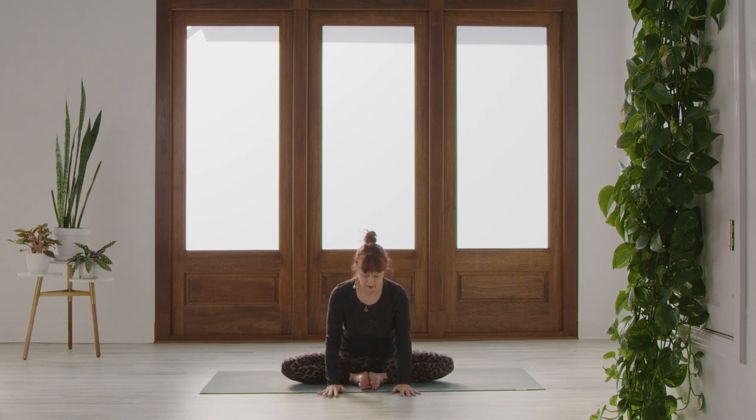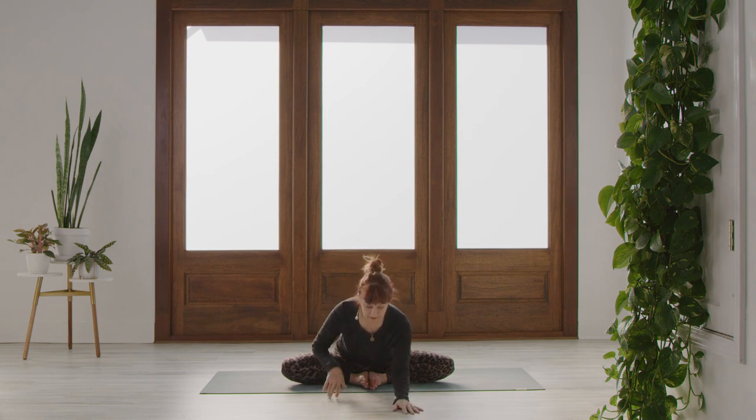Bring your hands to the mat in front of you, the floor in front of you. Inhale, reaching up through the crown of your head. Feel the pelvis tilt forward. Walk the hands forward. You can rest on your forearms here. Hands can be on blocks. They can rest on the floor.